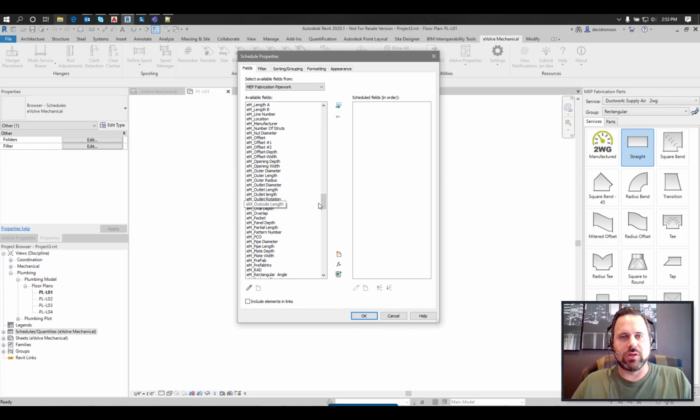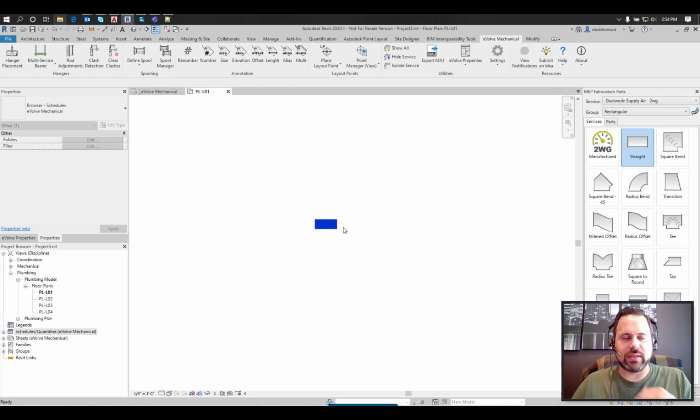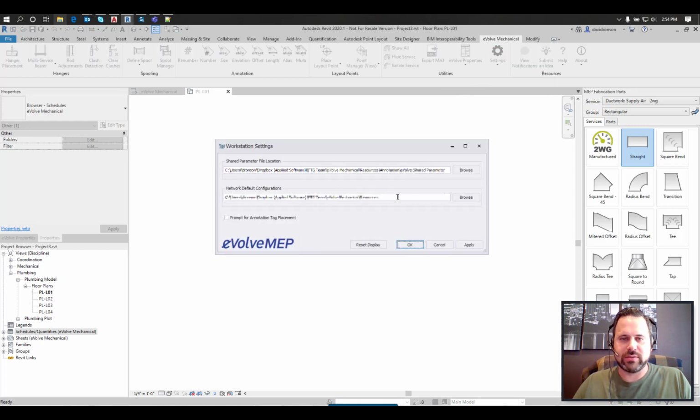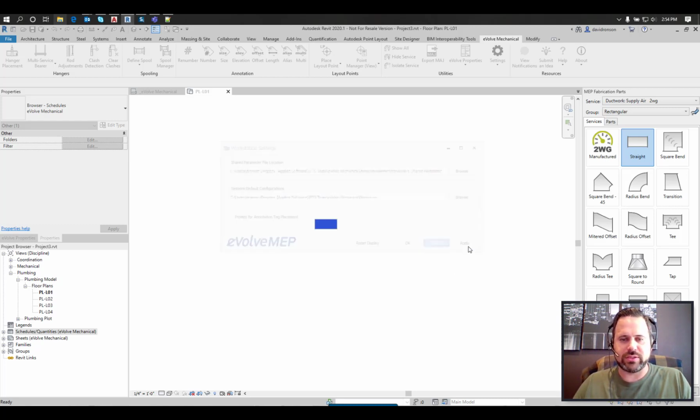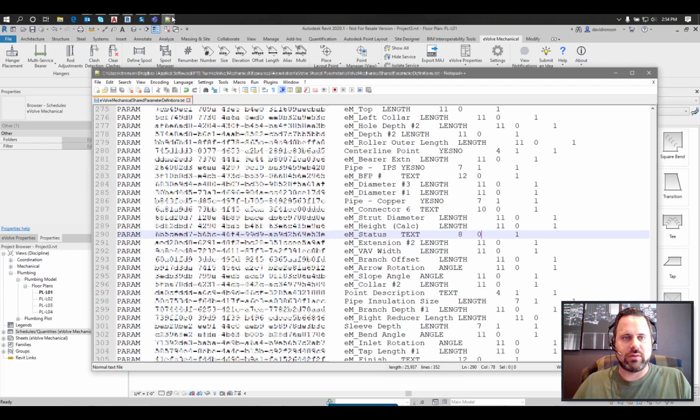You can edit this through the shared parameter file. So going to workstation settings here, wherever your shared parameter file is set to go to, that's where you're going to look. So go to that location and find it.